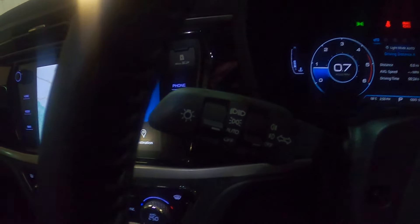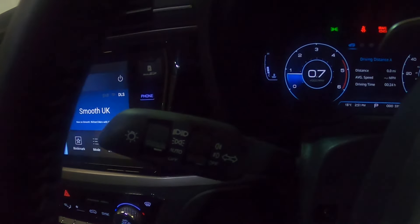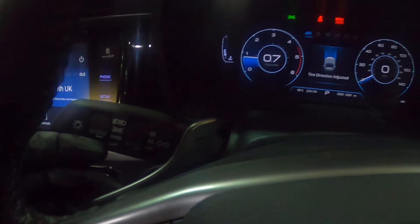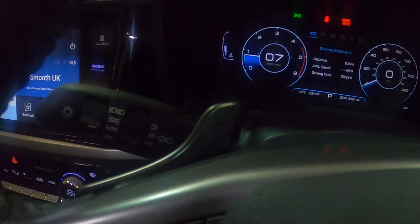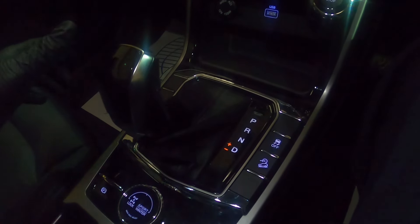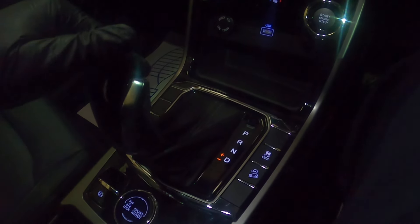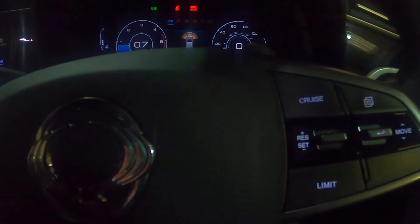You also have your rear fog light and front fog light on here. So that's basically what's going on behind the wheel. Now you do have flappy paddles here — on your right-hand side you have the plus one, and on the left-hand side you have the minus one. That's if you put the car down into drive and then nudge it across to manual. You can either change gear by nudging forwards to go up a gear, or pulling back to come down a gear, or you can go up or down using the little tab.